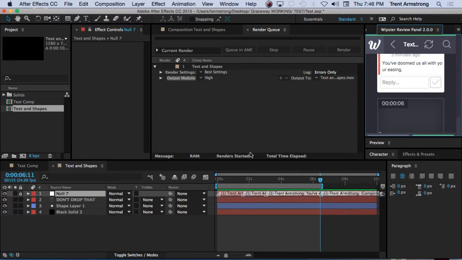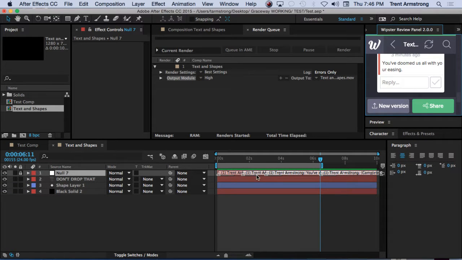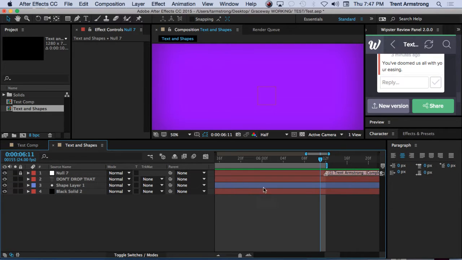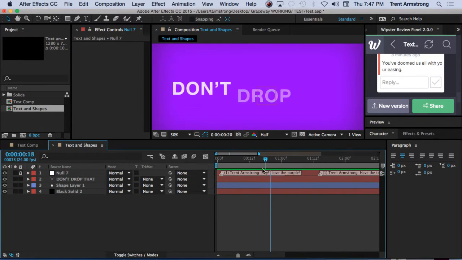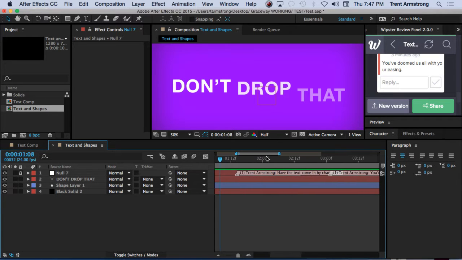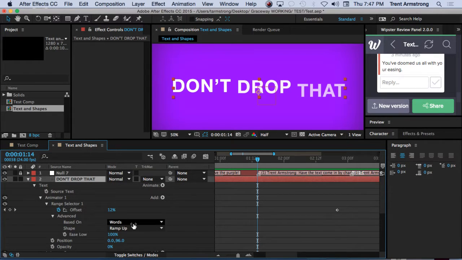But then what I can do is come over here and look at my timeline. And you see my timeline has comments with markers on a null. And you can see who has created the comments. I believe this number here is based on versions. We'll check that in a minute. We can look through and see, have it come in by characters. Okay, let's go ahead and do that instead. So I'll hit UU, twirl that down, and just do characters. Let's do excluding spaces so we get it in quicker.